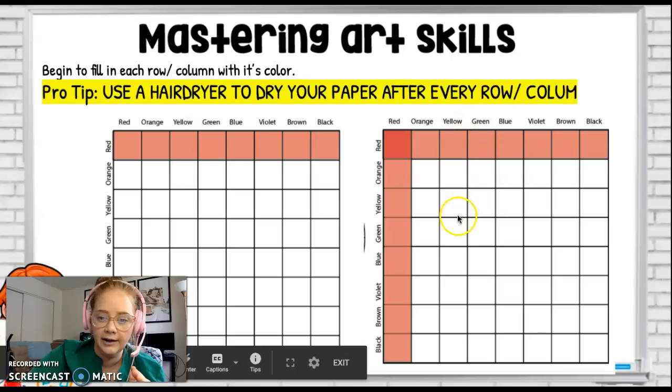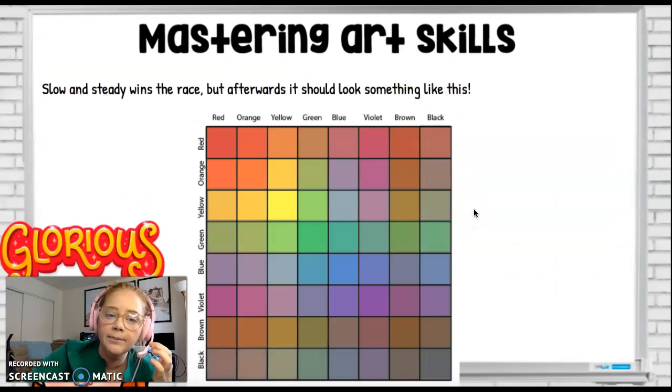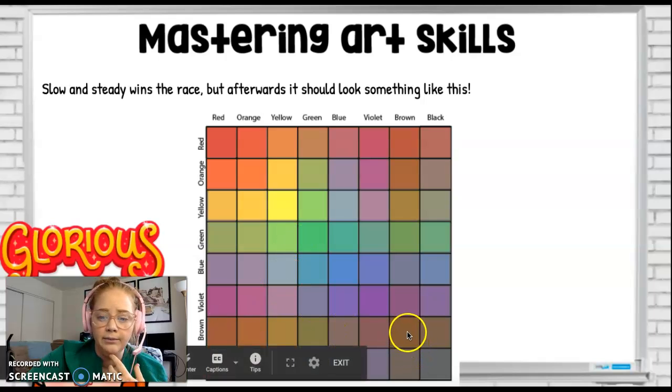So if you keep following — orange here, orange there, yellow here, yellow there, and so on — you should end up with something like this. We're doing this to see how colors mix together and how masterful we can be at getting those layers perfect. If in the future we're looking for a shade of green but don't want it too green — maybe something like Shrek green — we can look at this chart and realize we'd mix green with a little bit of orange or a little bit of yellow. Same thing if we were painting a dog: rather than plain brown, we might look at brown-orange, brown-red, or even brown-purple to add really cool shades, tones, and tints to our painting.